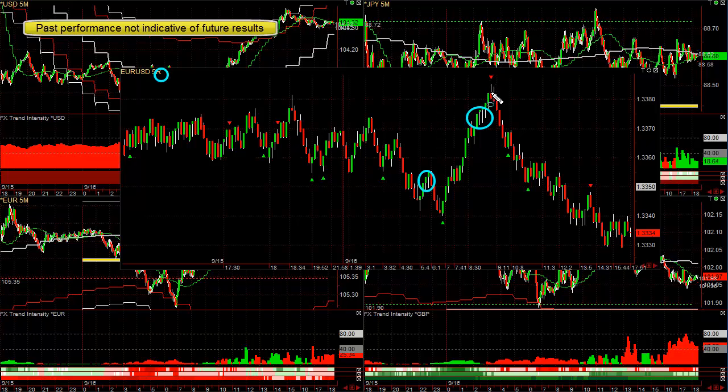You're not going to have 100% winning trades. Obviously this one here worked, big one. This one here fails, you have a tiny loss. This one here went sideways for a little bit, and then once the trend's identified as down and down super weak, we're looking to sell, and that one went down about 15 pips.